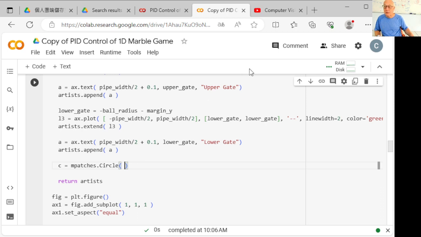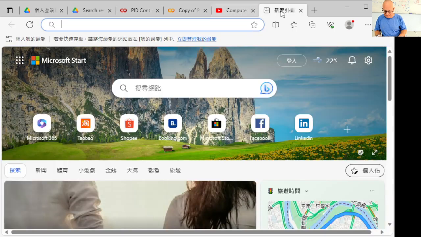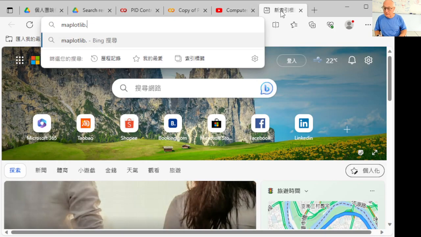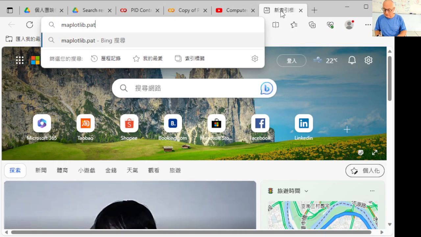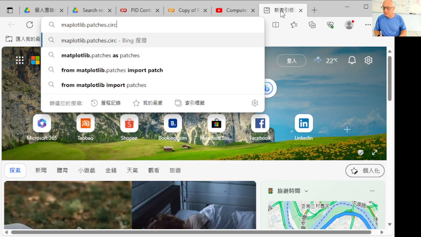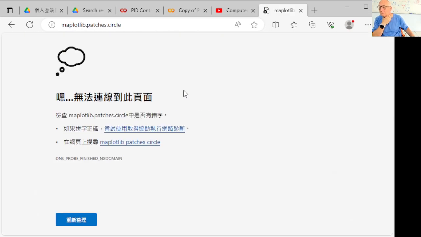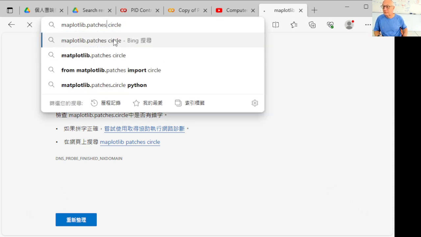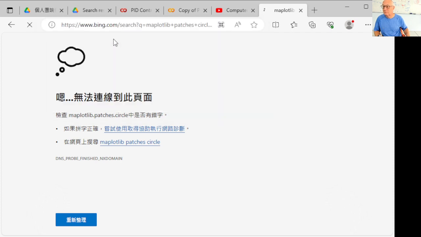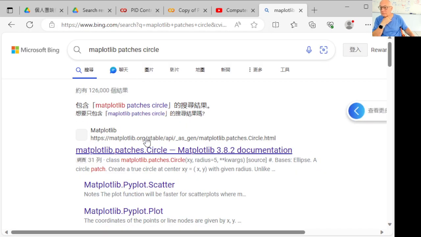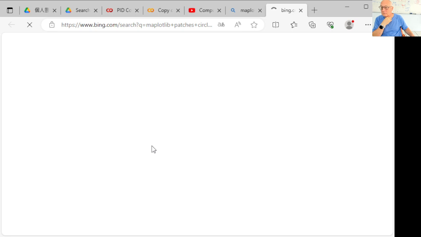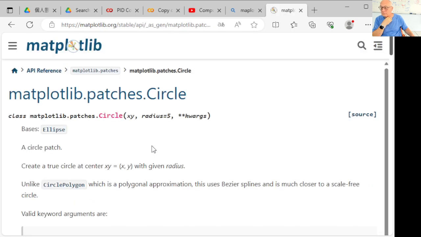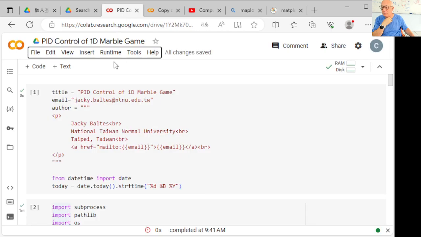And circle requires what arguments? XY, radius and then a bunch of other stuff.